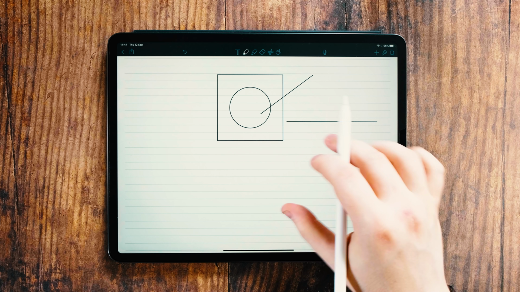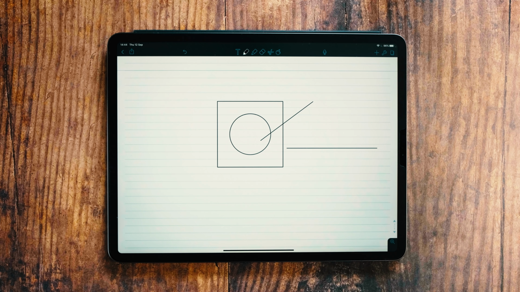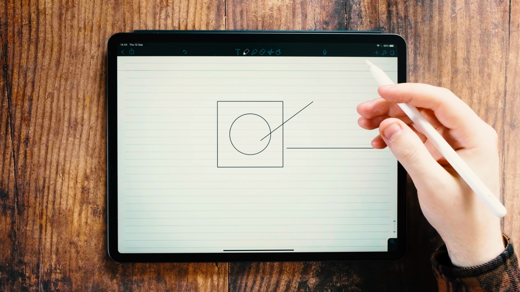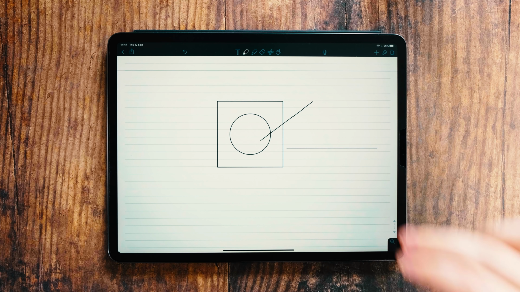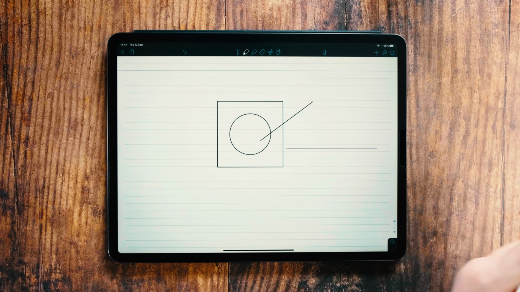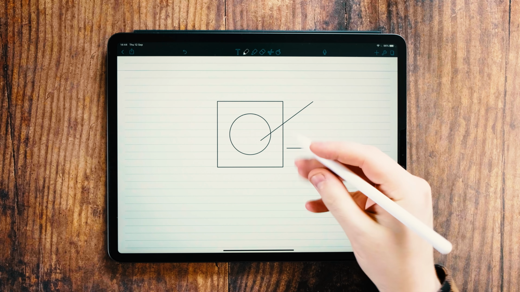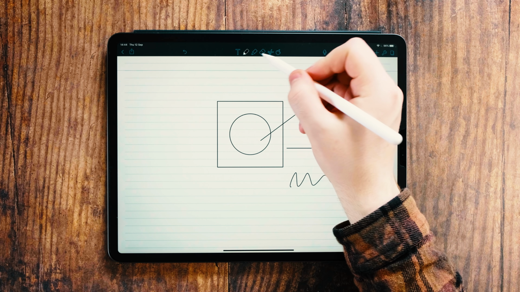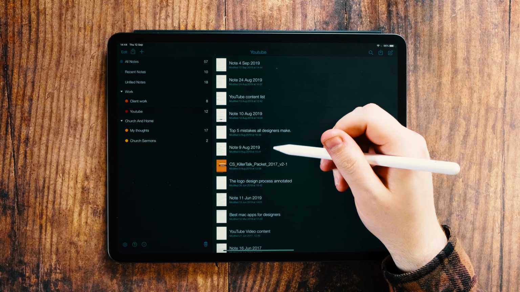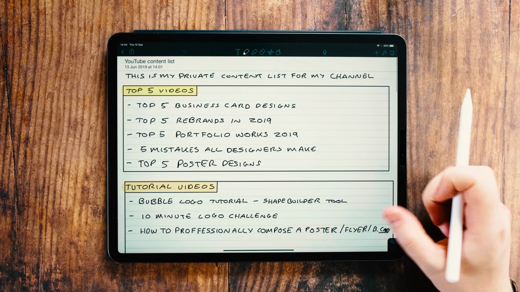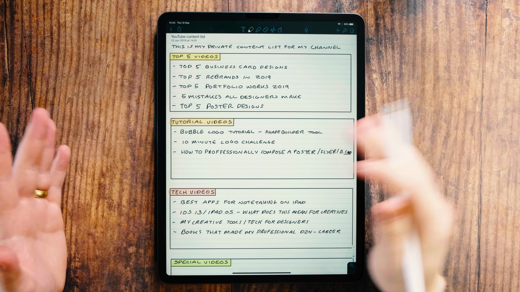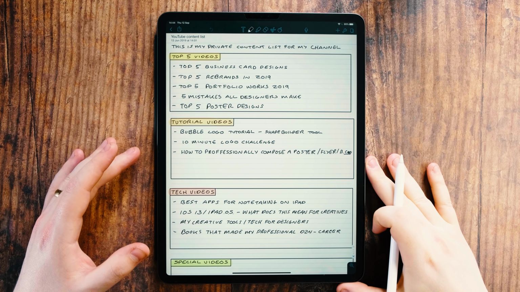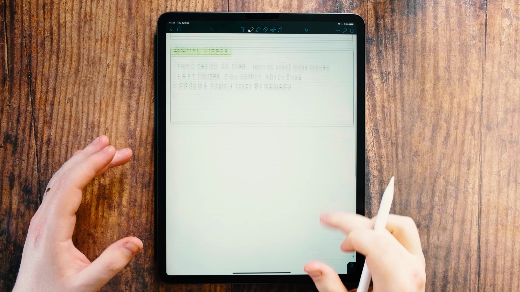But the great thing about Notability is that I can take notes about videos, I can take notes about anything else, and then it actually goes to my MacBook as well, because there's a Notability Mac app. So I can take this and put it on my Mac, and I can have all my sketches, all my highlights and stuff. I'll show you some more examples, like this one here. It probably works better when I turn it this way. So you can really see the app working better in this formation, because you can see all my little boxes.